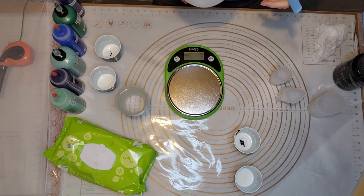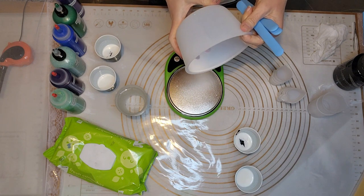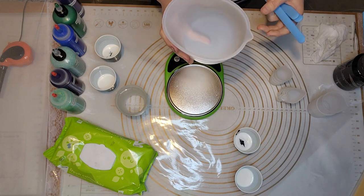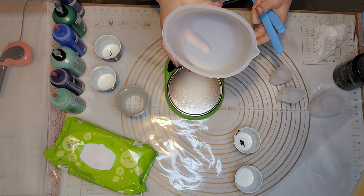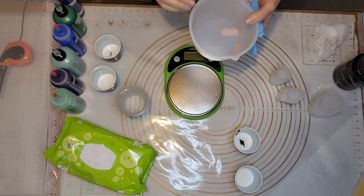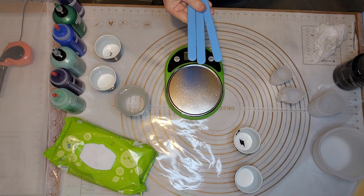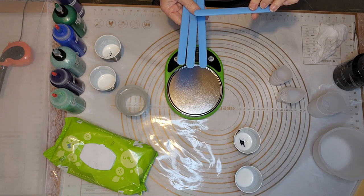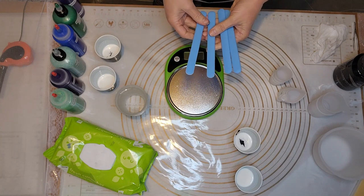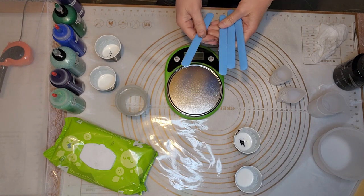one cup. And then this one is 600 mil, which is 20-some fluid ounces. I tried using this one before and it kind of worked, but it's really, really flexible, so it didn't work as well as I was hoping it would. But I really like the other sizes, and it came with four of these sticks, and I like using those. I use them quite a bit, actually. So I have four of these sticks. That's what I'm going to use to mix up those, so that I don't contaminate the results at all by using the same stick. So they'll each have their own.